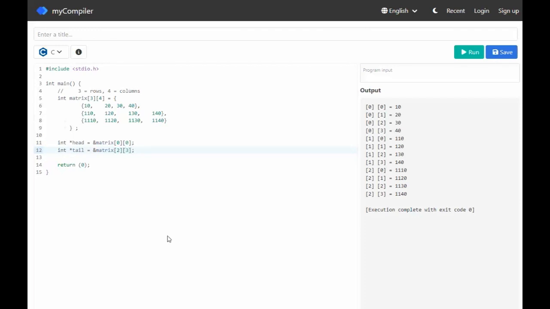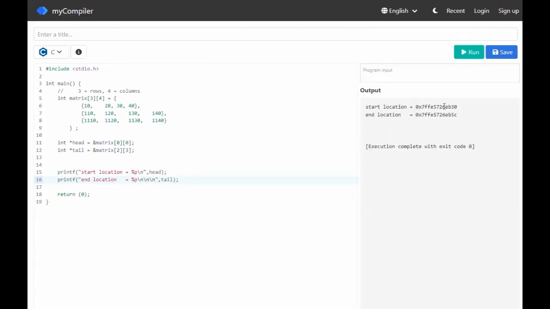Excellent. And now what we can do is we can actually print those to the screen so we can actually see the memory location for this computer. Now notice I'm saying here the start location equals placeholder with a P. Now P is where I get the memory address. And notice I'm going to pass head in to this placeholder. Then we're going to be using tail, and that's the end location. Let's go ahead and run this and see what happens.